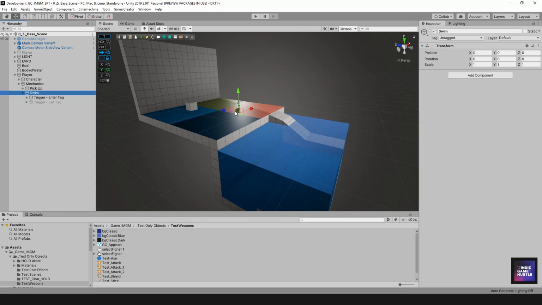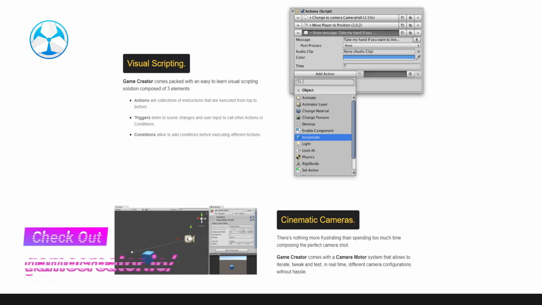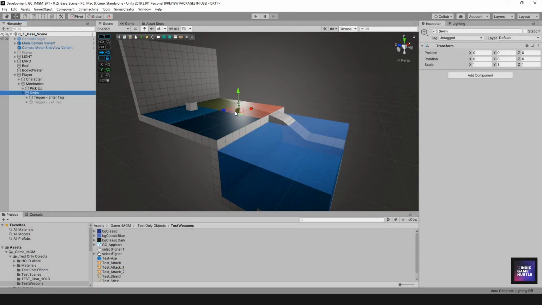It's going to be a little bit more straightforward, because I assume that you already know how to use Game Creator, or at least understand some of the basics of putting in triggers and actions. If you are not familiar with actions and triggers, you can still follow along, but I definitely would recommend taking a look at some of the other videos that go more in depth on how to create an action, a trigger, a condition, that sort of thing.